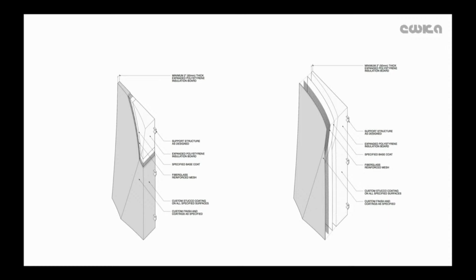Some people in the room will know what an Ephesus panel is. So an Ephesus panel is something that was very popular, I think, in the 80s. And it was the way they clad the outside of thousands of buildings around the country. It's essentially EPS foam skinned with stucco. And the problem with Ephesus panels was that water would get between the foam and the stucco would fall off. And so you had all these building facades that had these massive failures, and so Ephesus panels kind of went away.